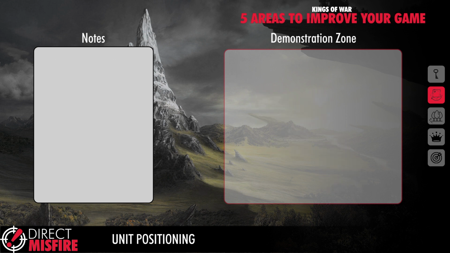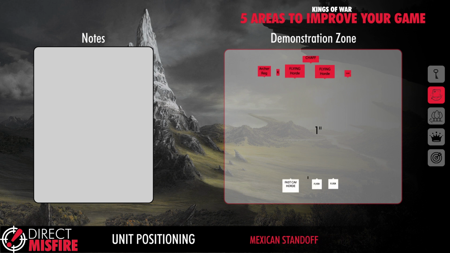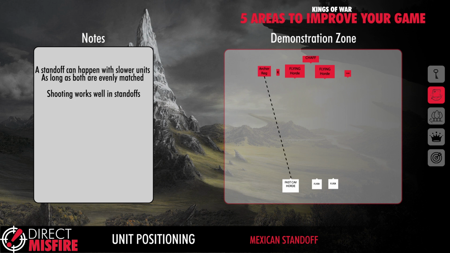One aspect of the game that any new player will find themselves in is the Mexican standoff. This is where you have fast, speedy units on both sides of the table, neither wanting to make the first move because they will simply get charged. While this scenario is common, how to get around it starts in the list design and flows into deployment and then your gameplay. My tips for the Mexican standoff are: deploy some shooting units with 24-inch shooting or further with your fast movers.